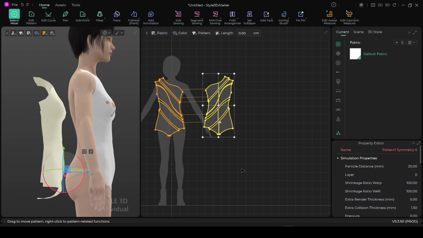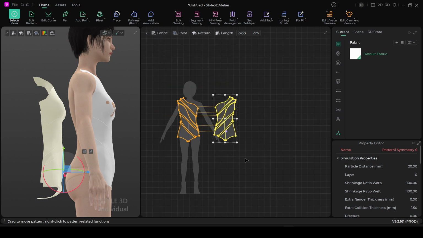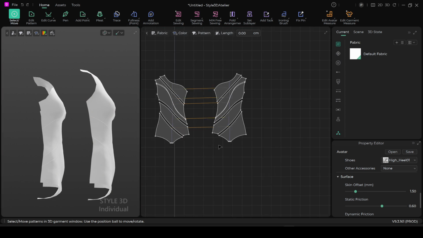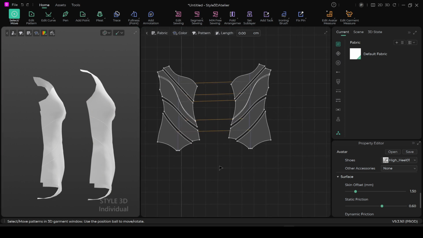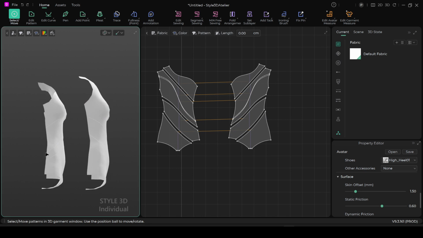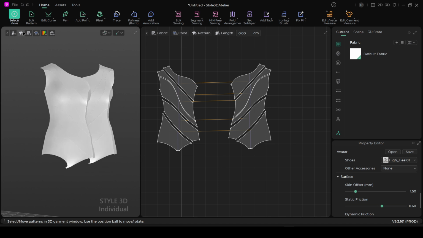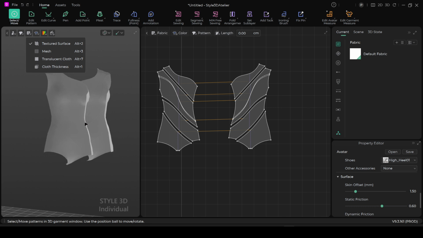Now we're going to sew these pieces together using the MN free sewing tool. We're going to hide the avatar. And in the 2D window, let's separate these pieces so that when we start sewing, we don't get confused. Before we do that, let's just untick the cloth thickness.